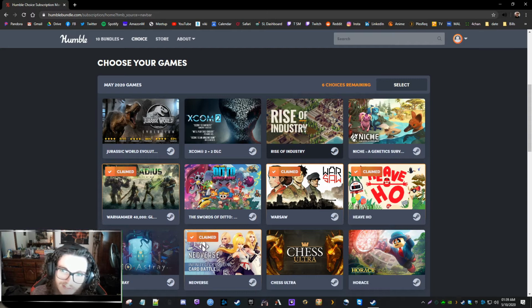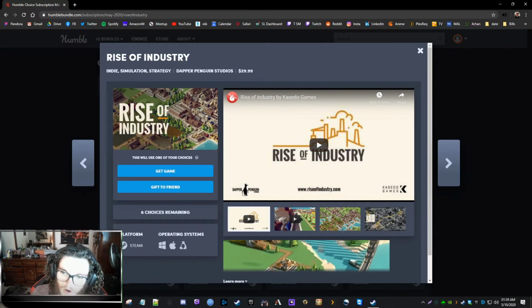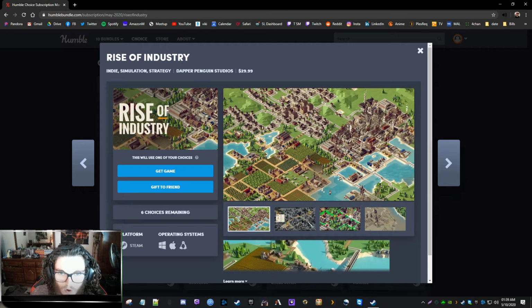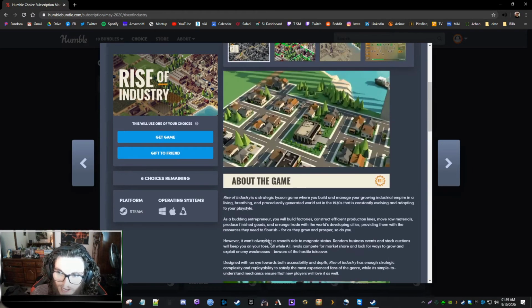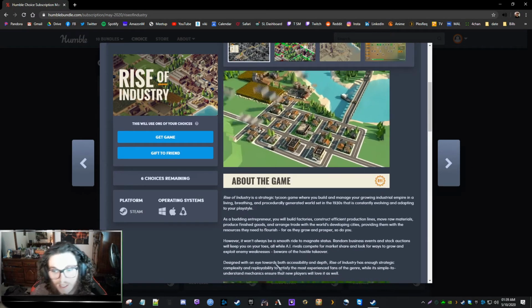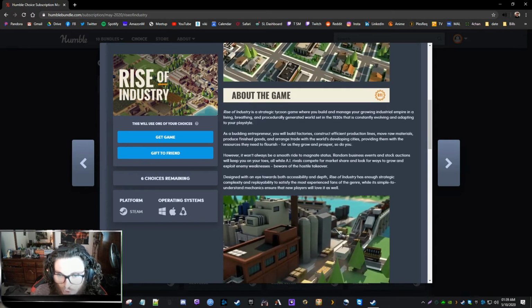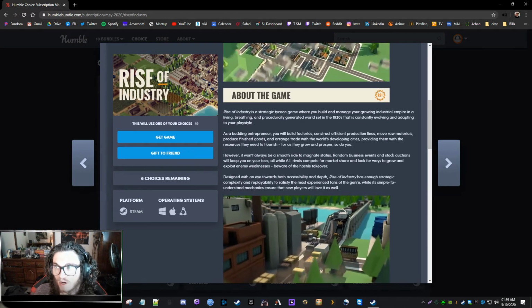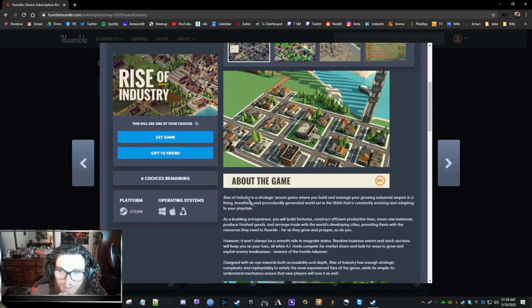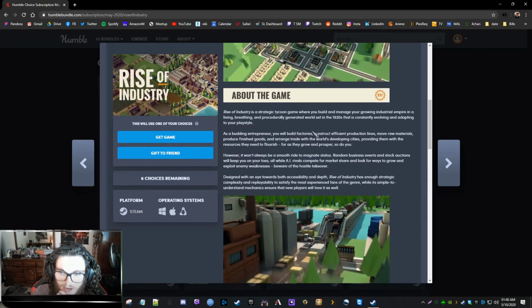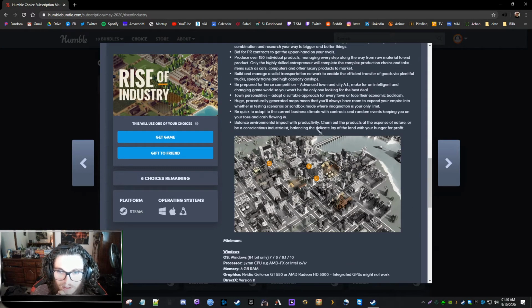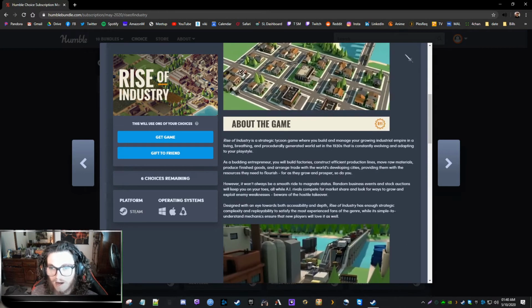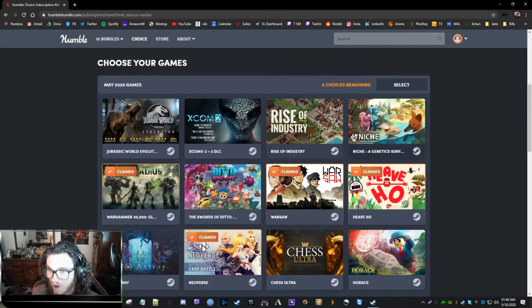Anyway, next up, Rise of Industry. This game also is kind of in the same vein as Jurassic World. You're building up a city and building up industry and trying to grow an empire, basically. This looks interesting. Once again, this follows in the same boat as Jurassic World for me. I might pick it up and try it out, but this might not be one of my first or even middle picks, just because these tend to require a lot of game knowledge before you can really enjoy it. We'll see. For now, I am going to pass.